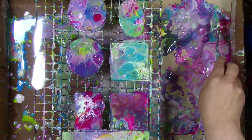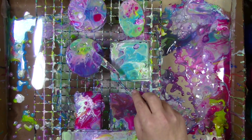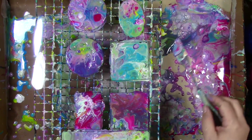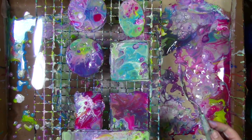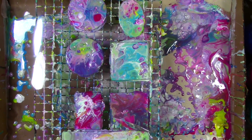Within about the first 10 minutes or so of drying, bald spots or bare spots will start to appear. Now, this isn't every time and on every one, and there are a lot of factors that go into it, including how much paint you used, what was in the pouring medium, and the different things that are in the paint that are at the bottom of the box. And my answer to this is to just put more paint on those bald spots.